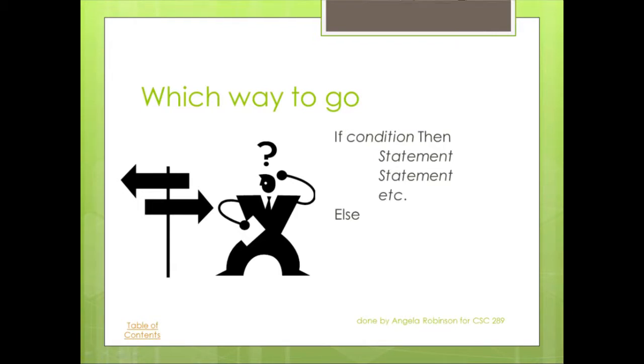This keyword is the word the program looks for if the condition is false. It doesn't perform anything that is between the then keyword and the else keyword. After the else keyword, you go back to your indented statements. Only this time, the statements tell the program what to do if the condition is false. It is after these statements that you put the end if keywords.